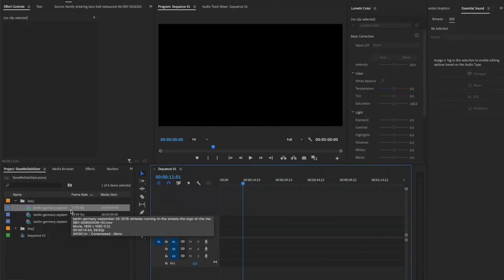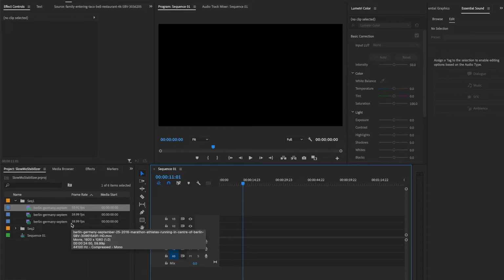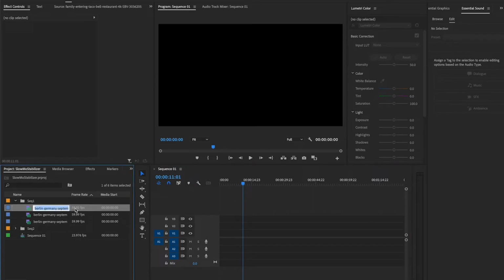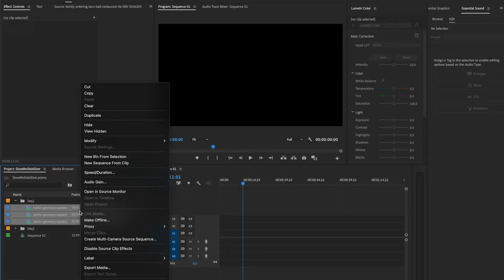you would typically do ahead of time in preparation for your slow-mo clips. So what I would usually do is I'll create a separate folder for all of my shots that I got in 60 or 120, whatever I want them to be. And you can go in here and click or highlight multiples, and you can do this all at once. Right click and we'll go up here to modify, and we'll click interpret footage.